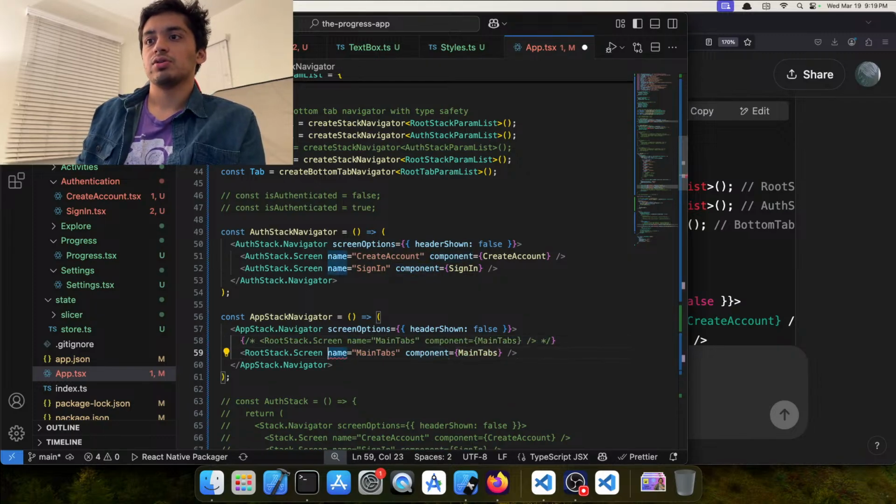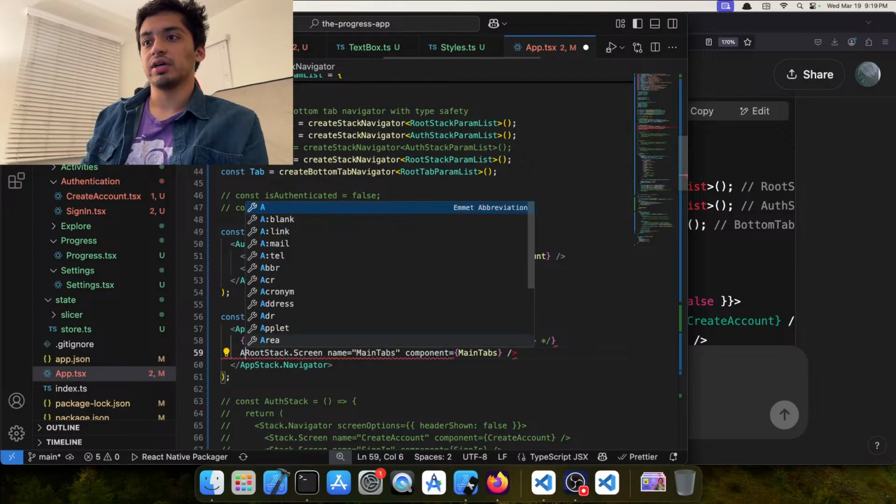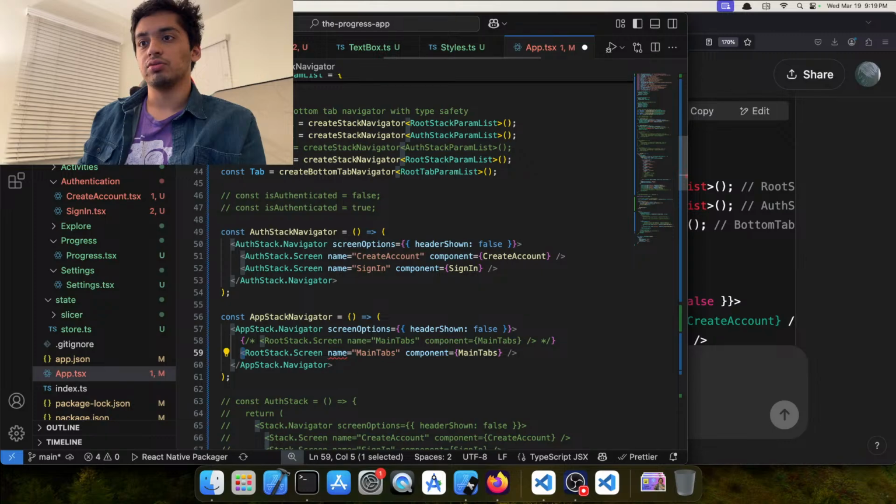Okay, so this is root stack. Let's do app stack. What did I do? Okay.